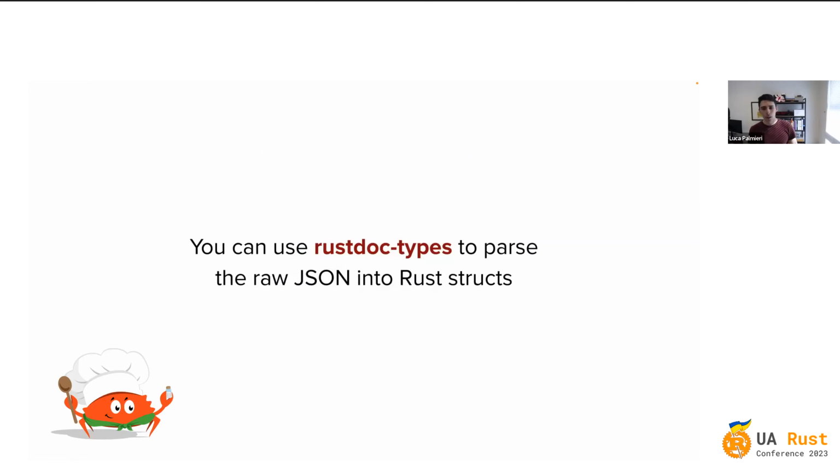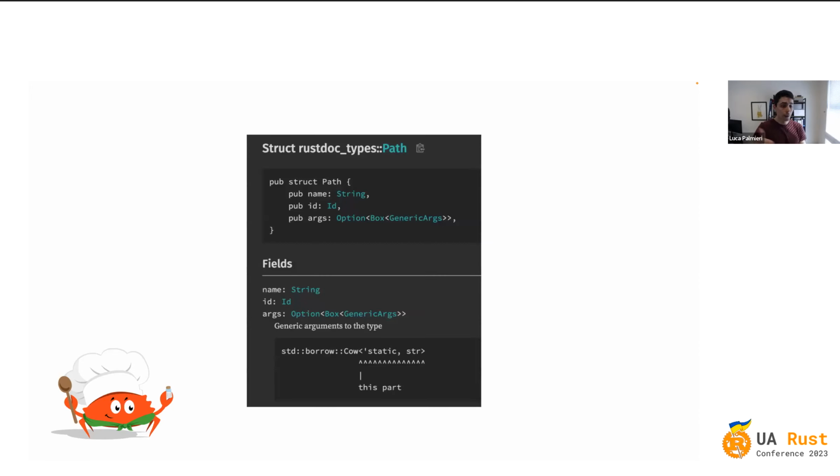This is quite cool. Now, parsing the JSON can be tiresome. So good news, you don't have to do it. A tool does it for you. It's called Rustdoc types. It's maintained by the Rust project. So every time they release some changes to the JSON format, they release a new version of Rustdoc types to crates.io, and it parses the JSON into structs. So you just go here, say, parse the whole thing, and then you're working with enums and structs. So it's all very, very simple and streamlined.